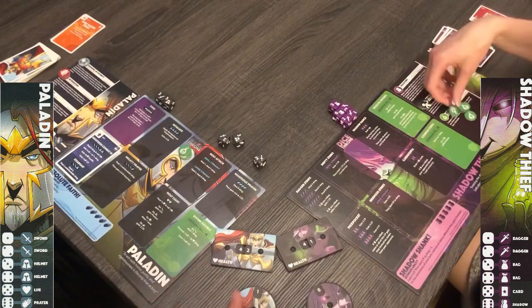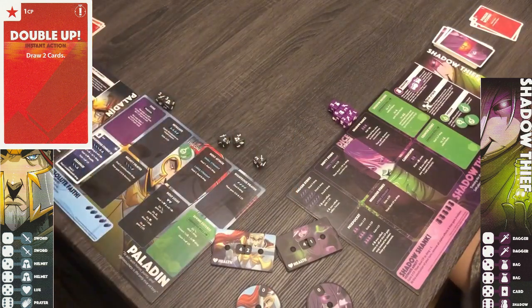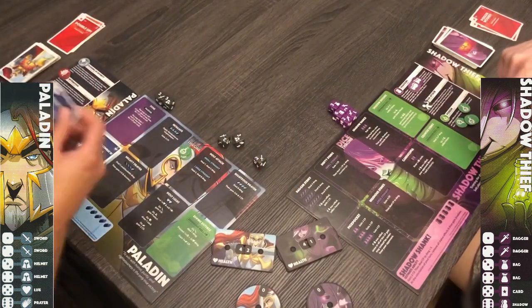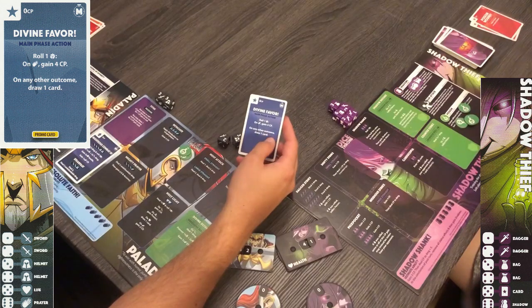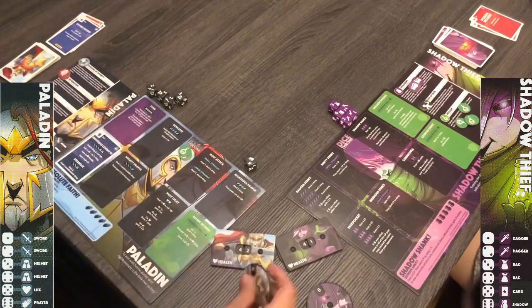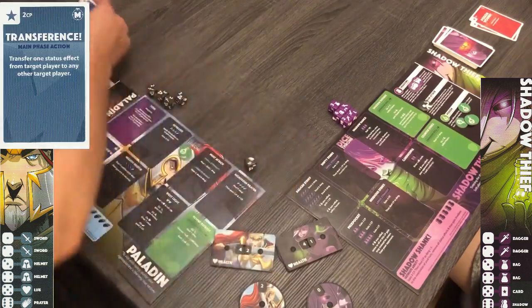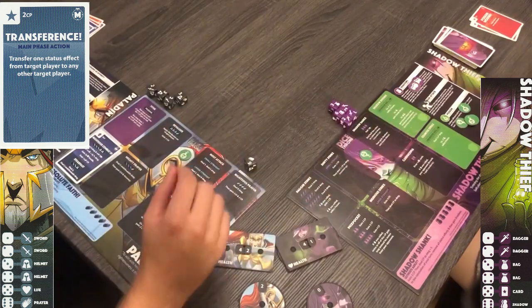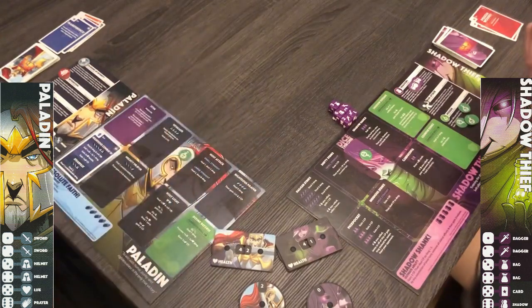And I will spend 1 CP for double up. Draw 2 cards. And then we will do Divine Favor. Roll a die. On prayer, gain 4 CP. Any other, draw a card. Ho-ho! Gain 4 CP. And then we're also going to spend 2 for transference. And we're going to give her one of her poisons back. You can get rid of that? Nope. Alright. So now I'm going to roll.